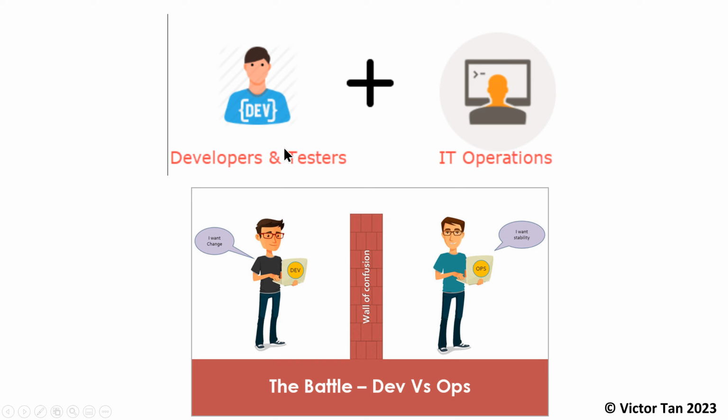So developers and testers probably don't know that much about, say, Windows PowerShell or Linux Bash Shell scripting. They do not know how to set up a server. They don't know what the port numbers are. They don't know how to find out what subnet my server is running in. All of that is irrelevant for a developer, right? Because developers, okay, I just write my C# code, my Java code, my Python code, write the code, compile, that's it, end of the day, go back home, finish.